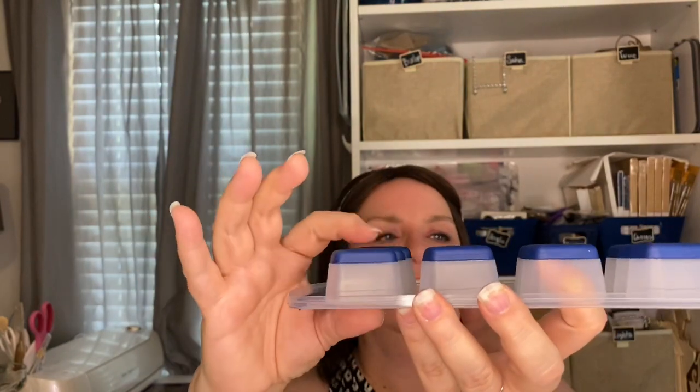What I really like about them, if you can see here, these are the type of bottoms that are not completely plastic. So when you go to push out the ice cube, you push from the bottom and everything just kind of comes out easily on its own. I thought that was a great find for a dollar, because at Bed Bath & Beyond, I would pay like $6 for two of them. No, I'm not doing that anymore. So I picked up these for a dollar at the Dollar Tree, and they're perfect for the dog treats that I make for my dogs.